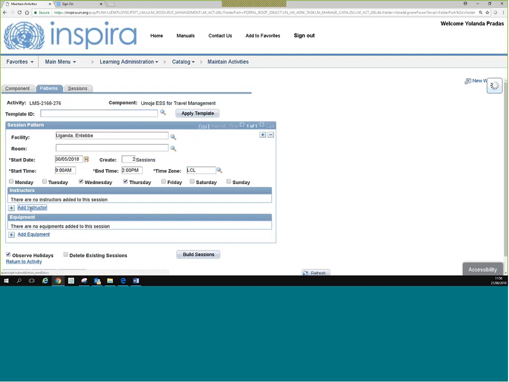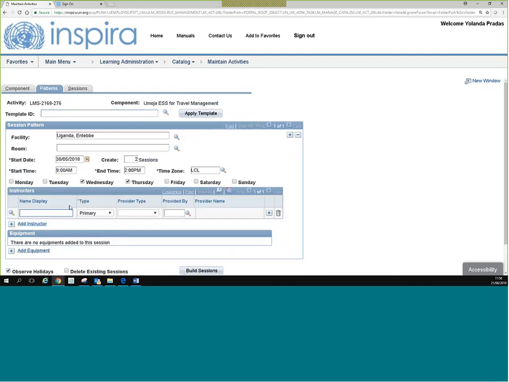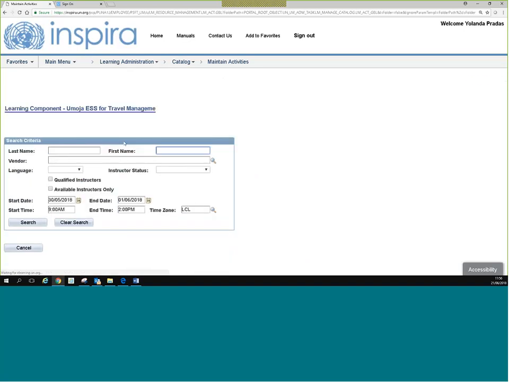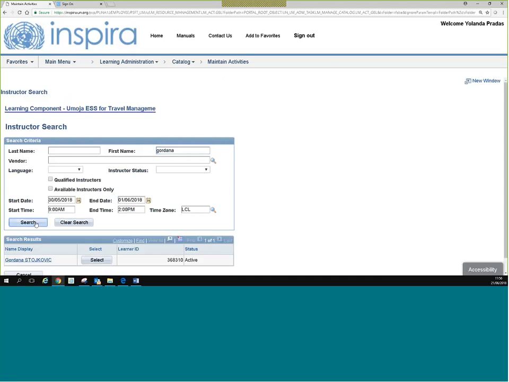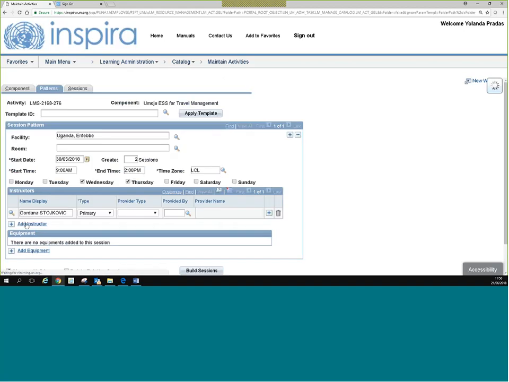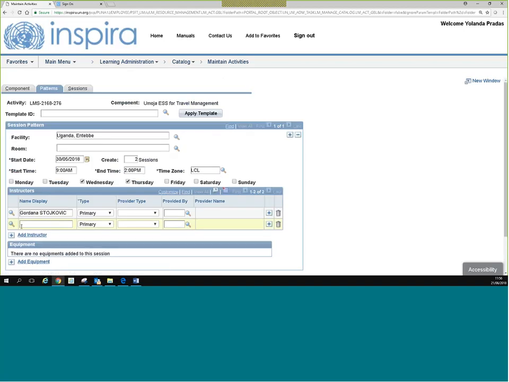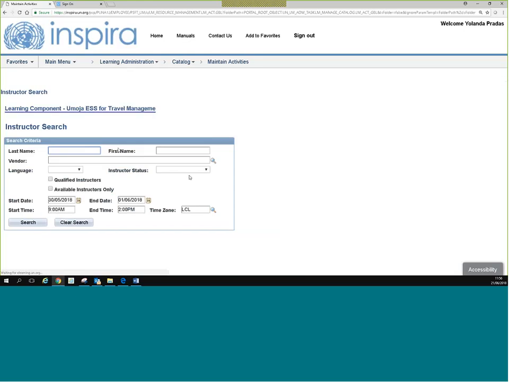and we delete Leandro because they're not going to be the trainers in your mission. However, we can add the instructors in your mission. In this case for Carla, we're going to look for Gordana. We search, and here she is. We select. We can add another instructor. We look for the next one, that is going to be Edna.